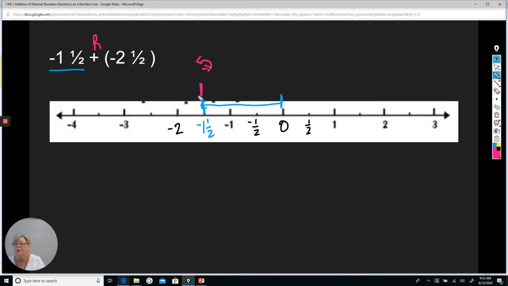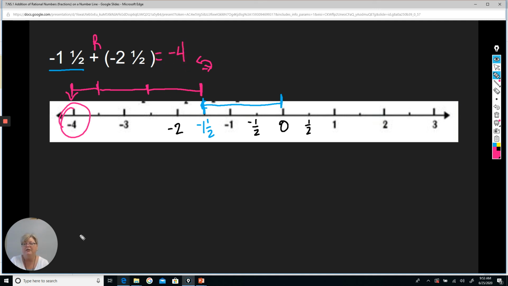I'm going to go 2 wholes. And to go 2 wholes, I'm at 1/2. So I've got to go to 1/2. This is 1/2. That's going to give me 1 whole. And then go to the next half. That gives me 2 wholes. So I've got 2 wholes. And then I need to go 1/2, which would be right there. So my solution to this problem is -4.